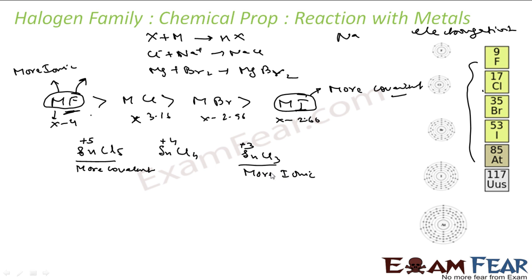The very common explanation for this can be, see, for example, in this case, Sn can't give 5 electrons to chlorine. See, ionic is what? Ionic is actually transfer of electrons. This is exactly transfer of electrons. For example, NaCl. Na gives electrons to Cl. You get ionic bond. Covalent is sharing of electrons. For example, CH4.